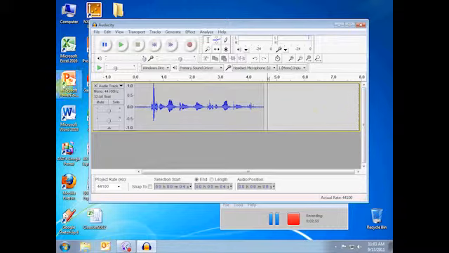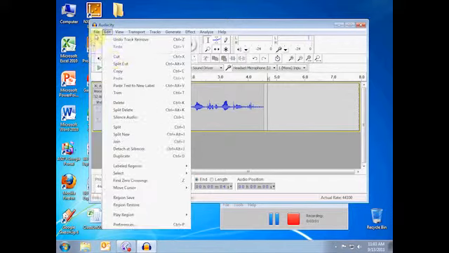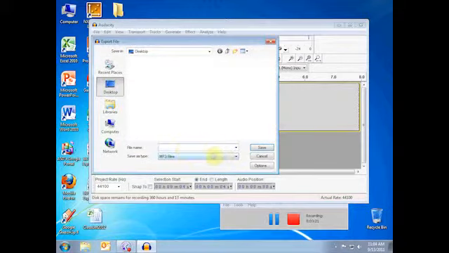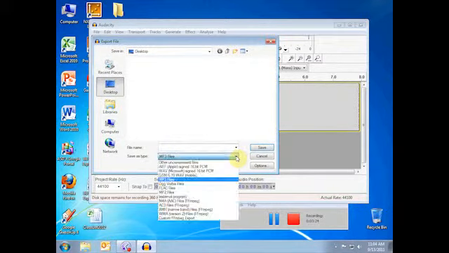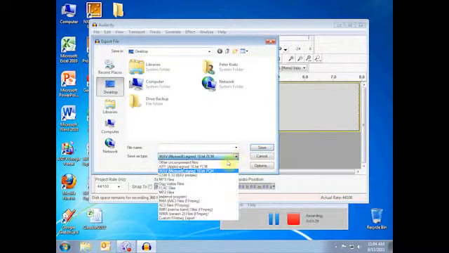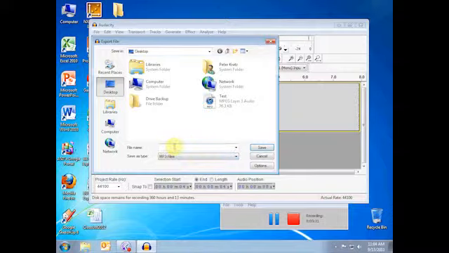MP3. So to do that, we want to go to File, and we also want to hit Export. One of the common mistakes that people do is they hit the Save Project and they try and upload an Audacity file as a music file. We have to convert it to an audio codec. And to do that, you'll hit the export button. Usually the first time you export something, it's going to actually choose the WAV format file, and you want to make sure that you choose MP3. It's the most commonly used audio codec out there.